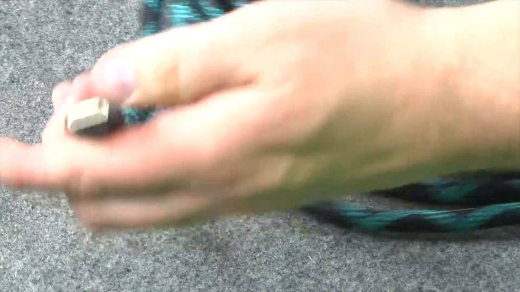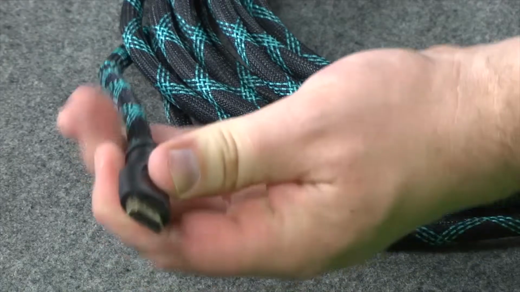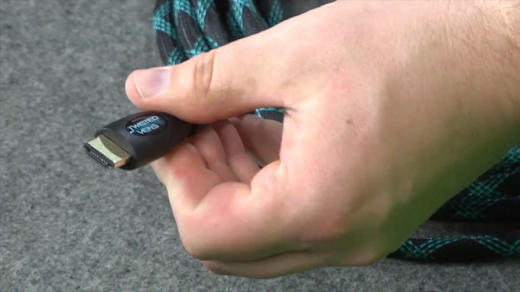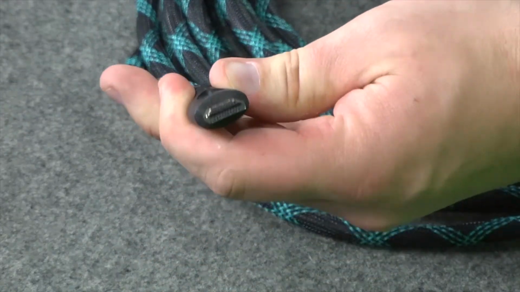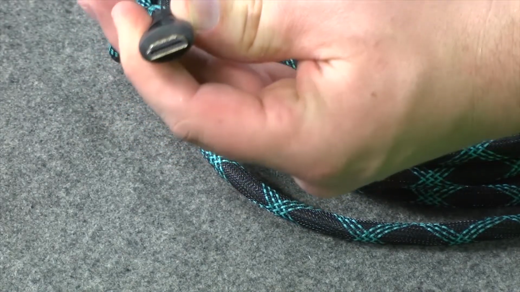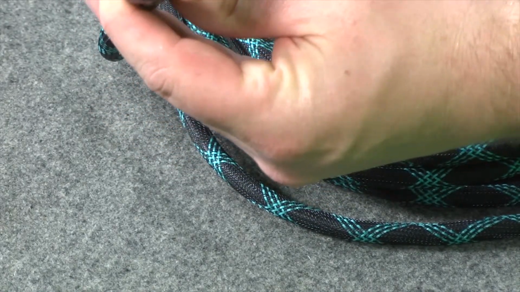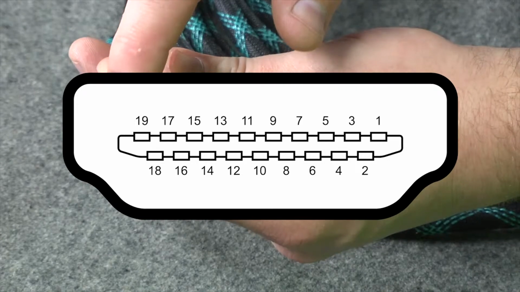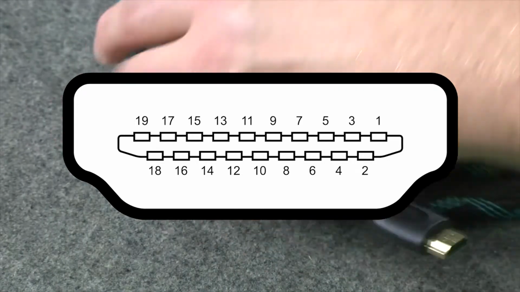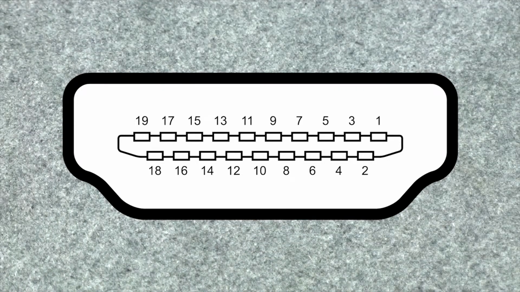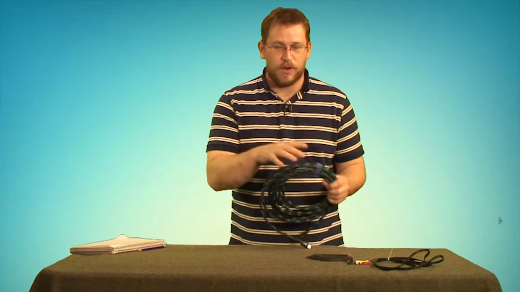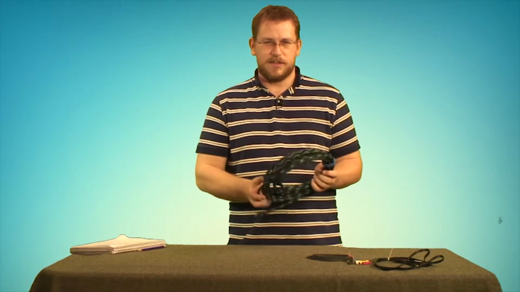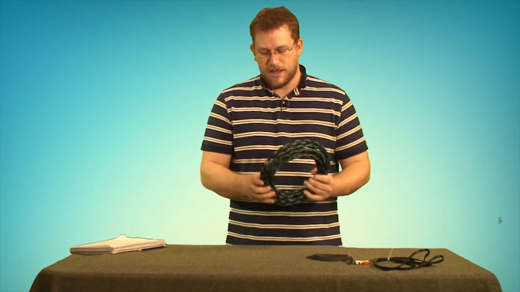But what's interesting about HDMI, and we'll just kind of show this so you can see it, I'm sure you're all familiar with what that looks like. But if you really look inside there, there's all sorts of little holes, and in those holes are different pins. If you look at the pinout on an HDMI, there's all sorts of different things that are being sent. There's video, there's audio, there's even a power one. You can power some things, though that really isn't something that people use a lot.